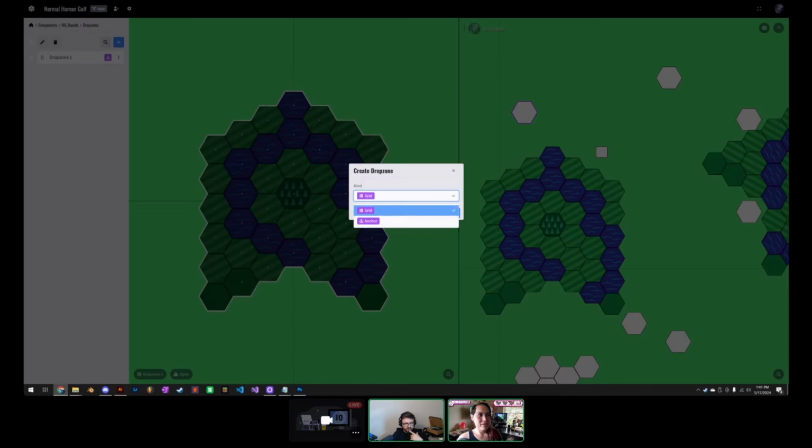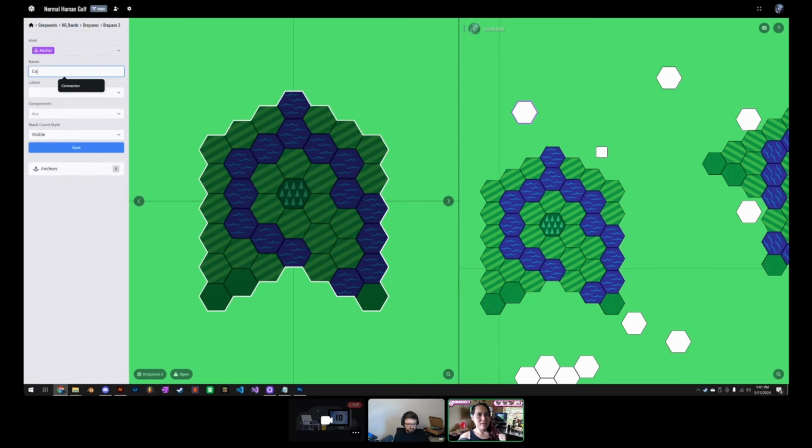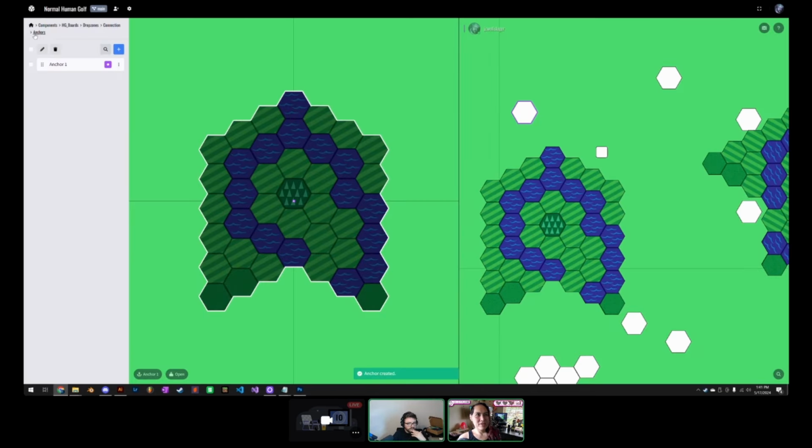And we want this one to be just an anchor, right? And for this one, we'll put connectors as the component for it. Let me delete the anchor real quick, we're not there yet. Components, the connector. And then for the anchor point, this is on the chevron.